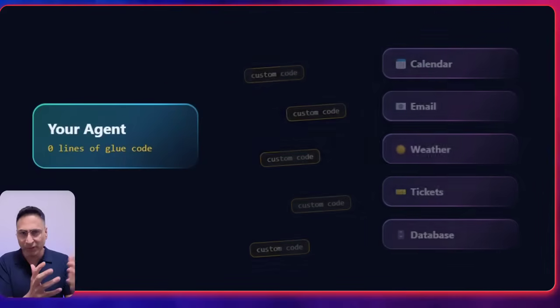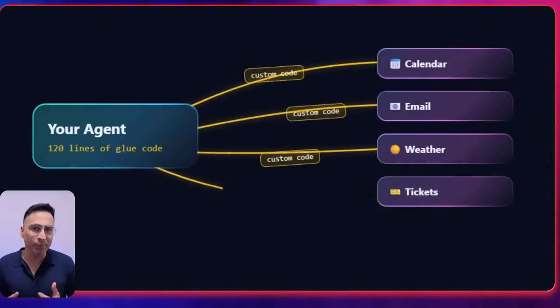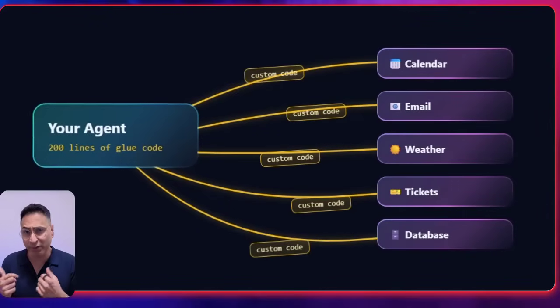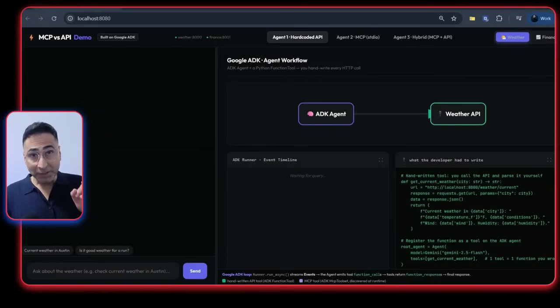But if you think about this, the problem is the agent in this scenario will only know one trick. Every new capability is more code that needs to be written and tested and maintained forever. So now imagine doing that at a company at scale, right? Let's say that you want to have 5 different types of systems to be connected. That is basically 5 different integrations. And then within that, if there are different questions that need to be asked, those could mean different tools, right? This is generally not going to be easy when it comes to the agentic AI workflow. And that's where MCP comes in, right? So let's see what happens.